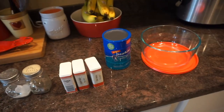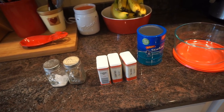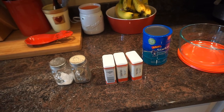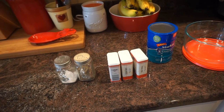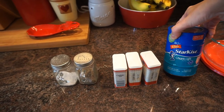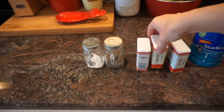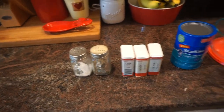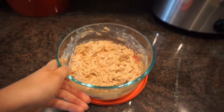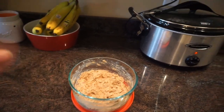Okay, now I'm just gonna make a big bowl of tuna for the week. Basically how I'm gonna eat this is I'm gonna put it on lettuce wraps with some pico de gallo on top, or maybe some balsamic vinegar. But basically I'm just going to drain 4 packs of the Starkist Chunk Light tuna in water. And I'm gonna add some salt and pepper, some garlic salt, celery seed, and some dill. Pretty simple. Okay, there is my tuna salad. I forgot to mention I also add a dollop of mayonnaise and mustard. Shh, don't tell anybody. Mayonnaise is a no-no, but I love it.